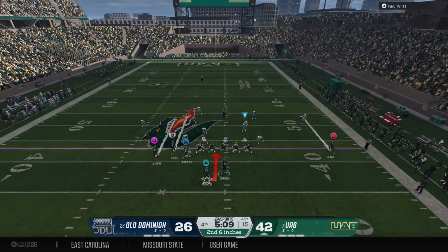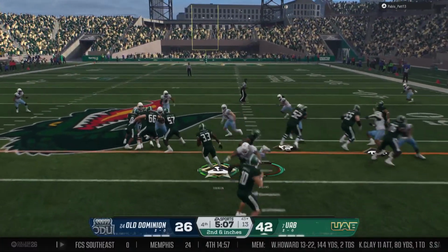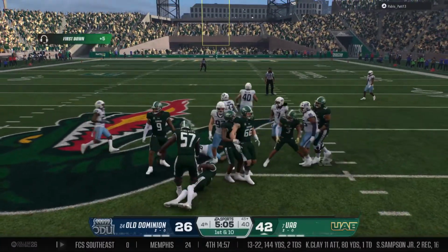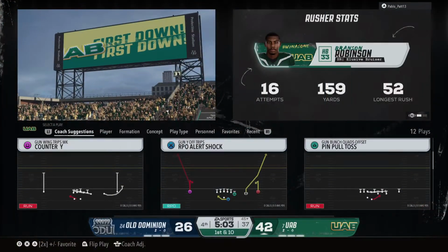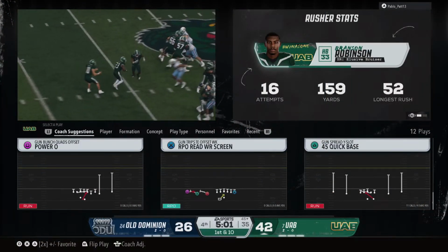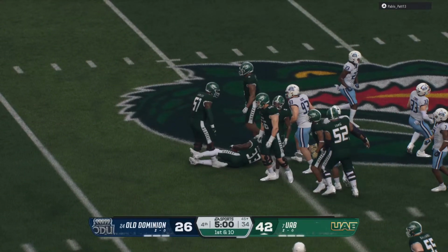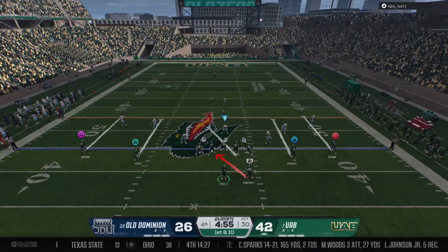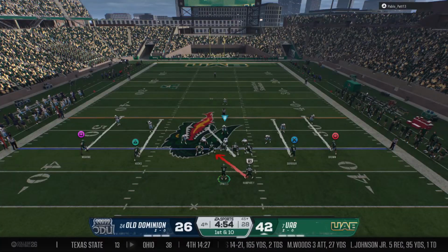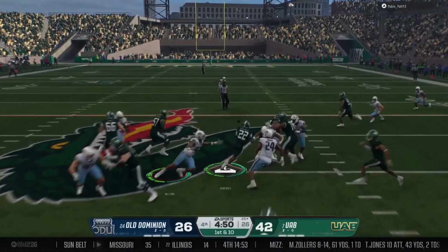That was a really nice run. This offensive line is firing off late. Looks like they're getting stronger as the game goes on, and that is a good sign for the offense. They knock him down, but he's got enough to get it across the line and pick up the first down. And I think this will go a long way in determining the outcome of this football game. They're able to run the football with the lead late in this game. That's a good sign for this offense. Power football with the run.